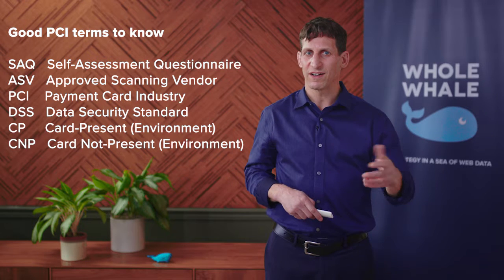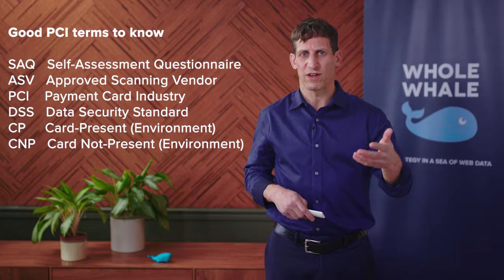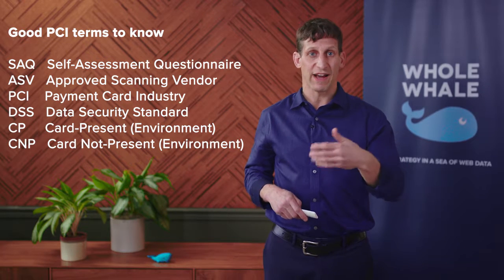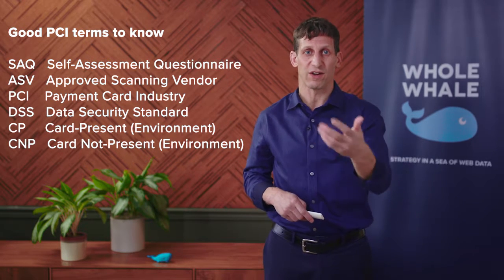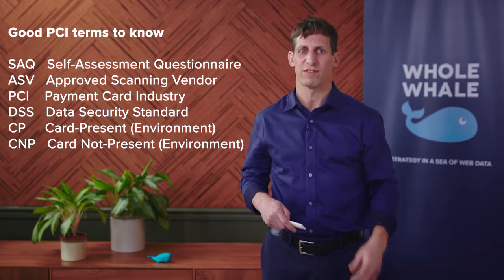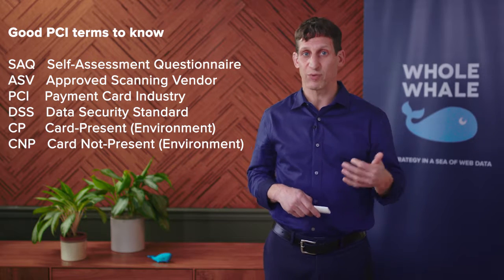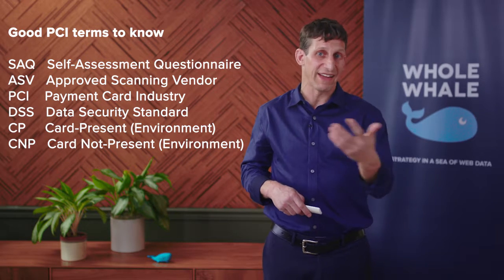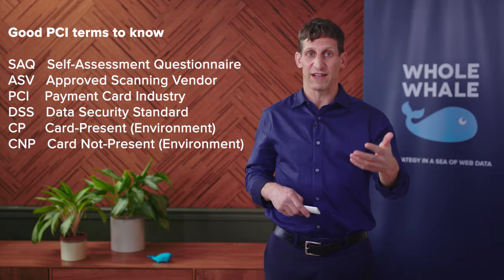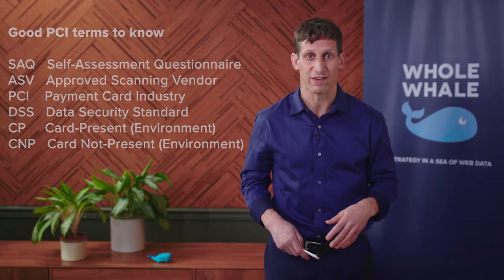Another term you might hear is CP, or card present, and that's something like a restaurant or a point of sale where you're actually giving your credit card and swiping it or handing it to someone, meaning a card present environment. Pretty straightforward, just means you have to have the card there to use it. The other one you might hear is card not present environment, and that's an example of like Amazon, where you're buying something online and you don't have to physically have the card there because you're not physically there either.